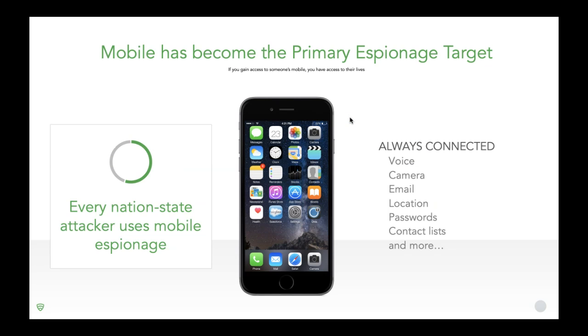And I mean, the best way to do this is our fantastic mobile phones that we all love, but of course, it also creates vulnerability, and it has actually become the primary target for espionage, both from country to country, but also privately. But what we are talking about today is perhaps more the business side of it. As you all know, the device is a fantastic work tool. It's always connected. It supports voice, camera, emails, locations, passwords. But these are also the vulnerabilities that the device brings. So it's a huge upside, but it also creates vulnerabilities against threats that people create that want to harm your organization or you personally. And that is what we at Lookout are looking to help you with, to secure the device and create a safe workplace.